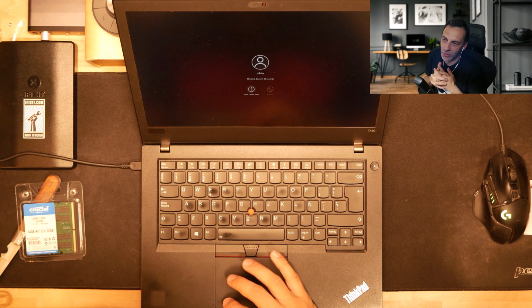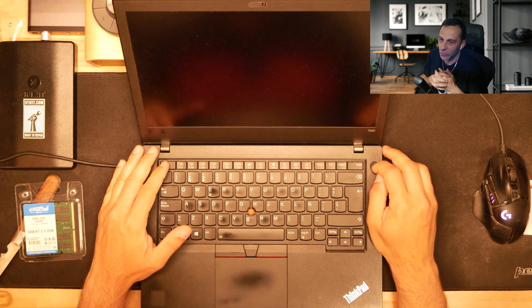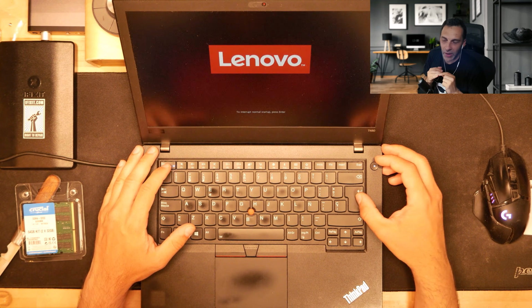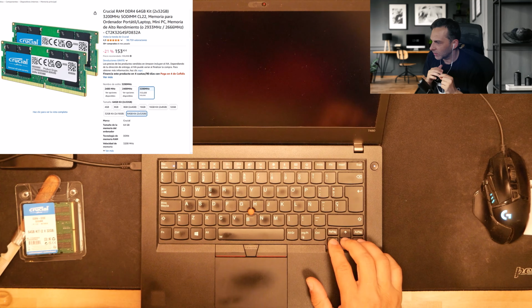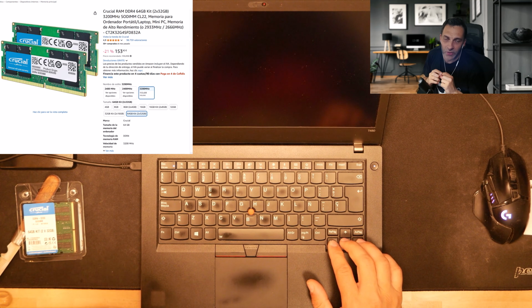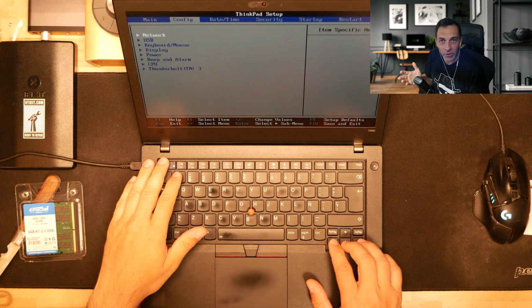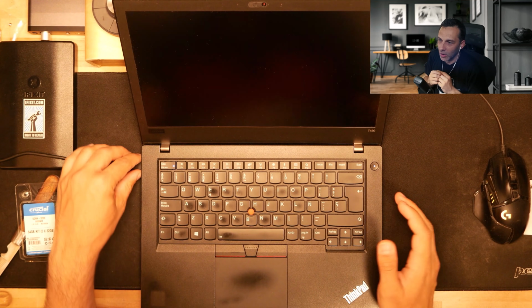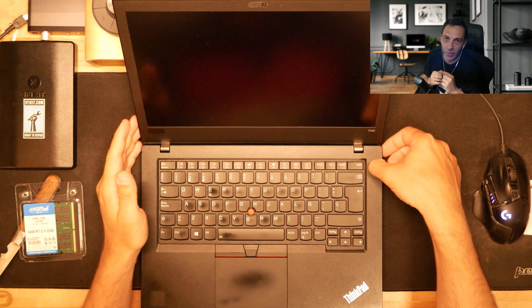So in this one, I'm going to switch from 32 gigabytes, which is what I have right now, to 64 gigabytes, two modules of 32 of Crucial. Now, these modules I have here are DDR4, rated for, I think, 3200 megahertz. As you may know, this laptop is limited to work with only, I think, 2400 megahertz on the RAM. So yeah, you lose some performance there, but it is what it is.